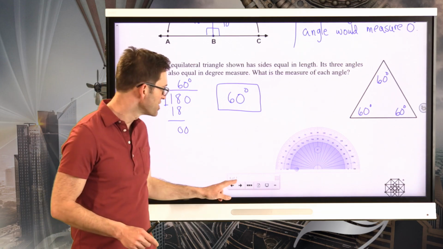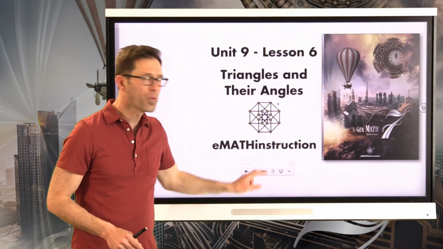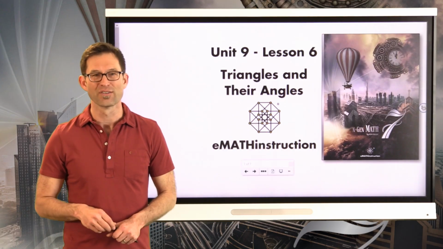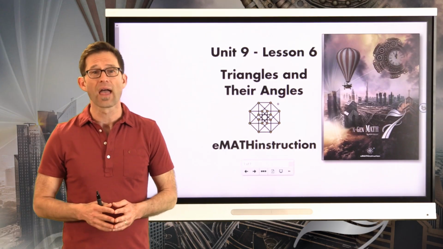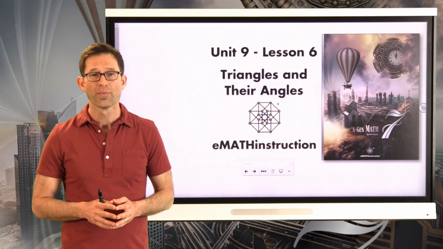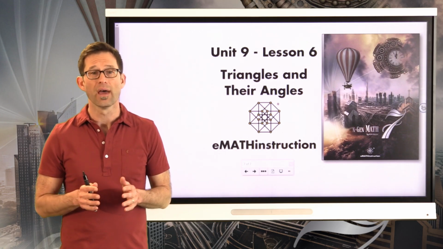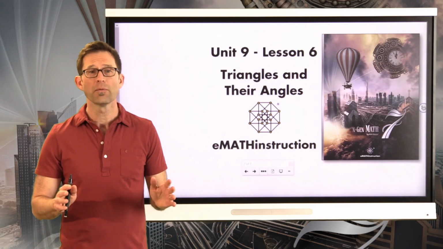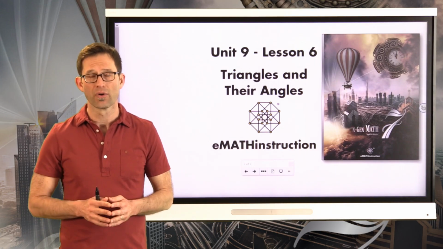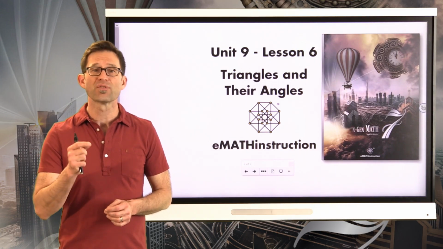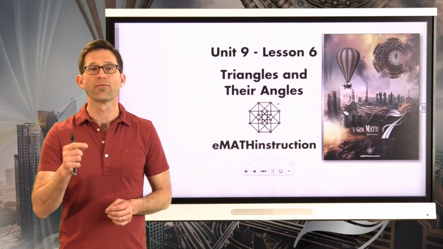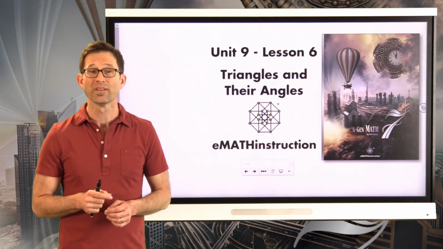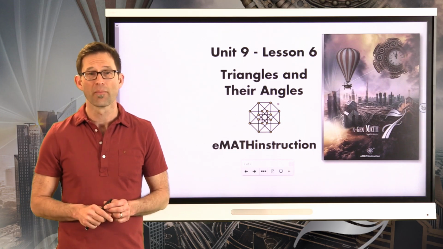All right, let's wrap this lesson up. So what did we really see today? Well, we saw these objects called triangles, which you've been seeing for years and years. I get that. And you've actually been seeing angles for a few years now as well. The key, though, that we saw that was new today was that all three angles in a triangle, no matter what type of triangle it is, sum to be 180 degrees. We oftentimes have to use that relationship to solve a variety of different geometry problems. All right, and you'll certainly see that going forward in your math courses.